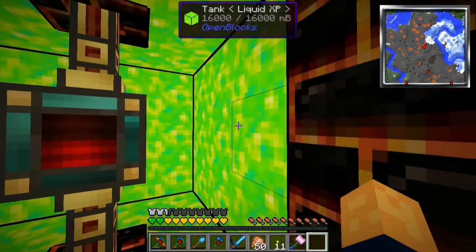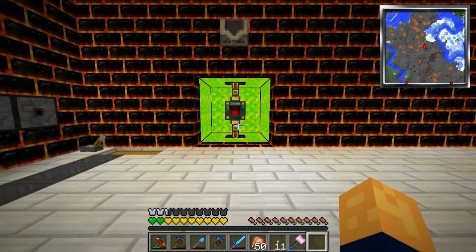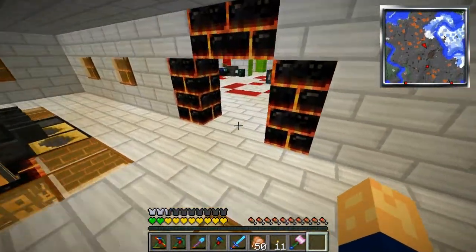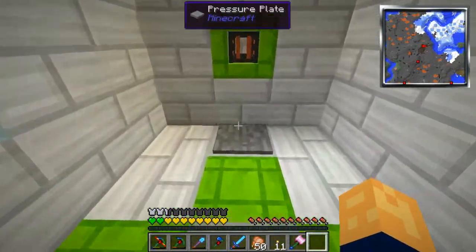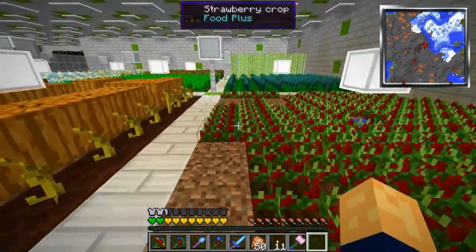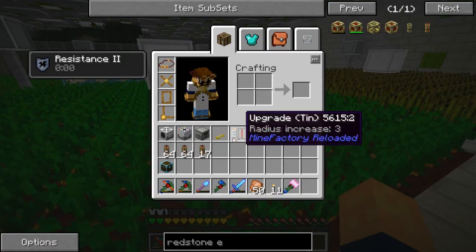This is liquid XP tanks. It took me a long time to fill this many tanks, but I finally did it, and it looks really freaking cool. Anyways, today we're going to be doing a farm, so let me show you guys. We're going to have to pipe these redstone energy conduits all the way over here. I have the path kind of laid out, and we're just going to set it up for the carrots right now. Basically, it'll automatically farm our carrots for us.